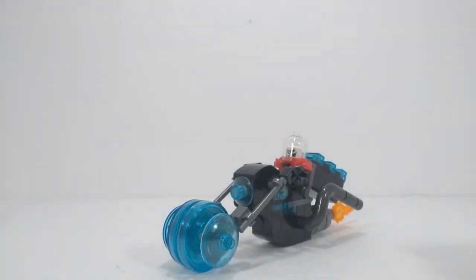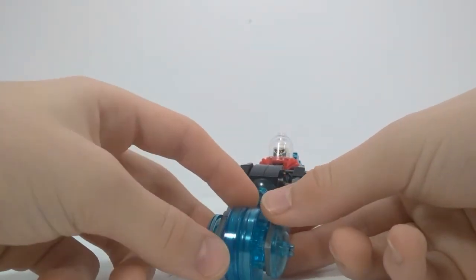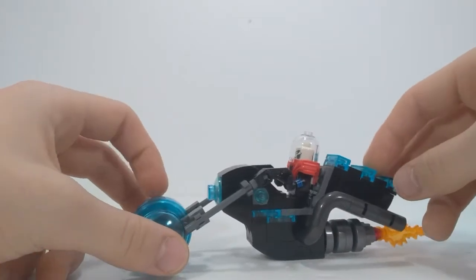I'll put a picture right here so you can see what I'm talking about. And if you'll notice, these are Lego Dimensions character pieces, and they were the only light blue piece I have that looked like wheels to me, so I thought that was a really good use of those pieces.